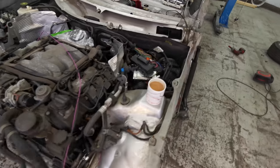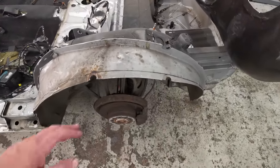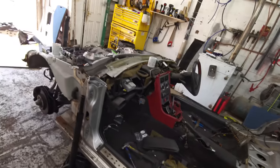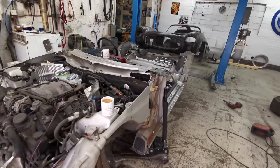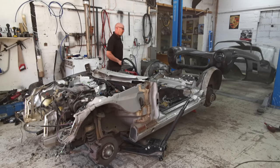That's our radius. Trimmed a little bit more off the tops here. We're just going to take a little bit more out of the back arch here because obviously we want to go lower, so it was catching on there. So we're going to do that now and hopefully retry it again and get the body a little bit lower. Try again. Test fit number three.